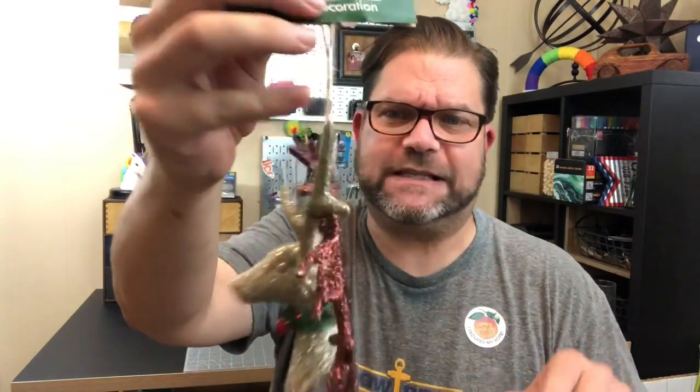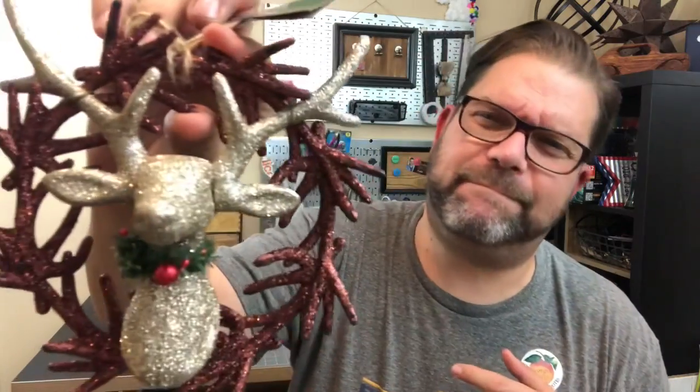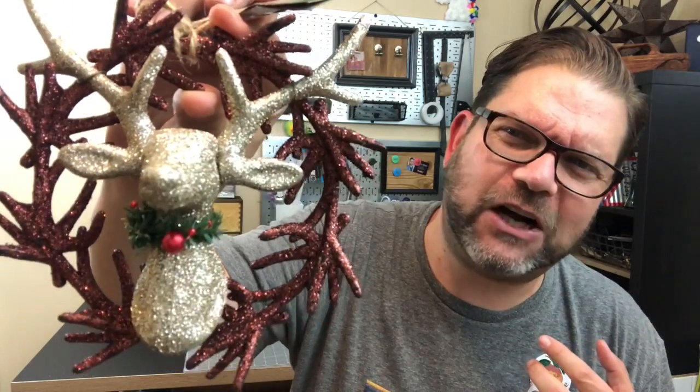All right, let's get into the DIY. They had some really cool, fun stuff. They had some great ornaments. I don't know if you guys have seen these ornaments yet or not, but how cool is that? It's like a barbed wire fence or an antler wreath with the deer on top of it. But I think I'm going to tweak it just a little bit. I think I'm going to paint it and play around with it, but super cute, right?